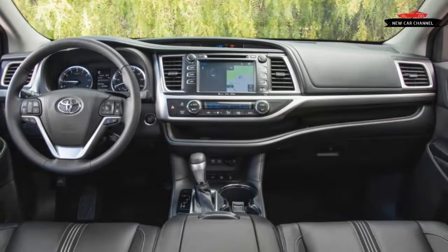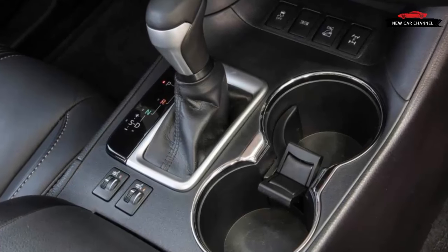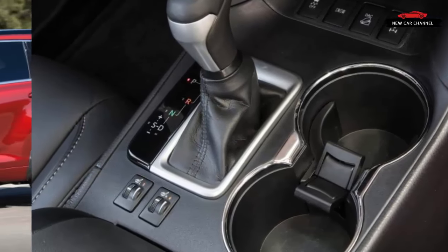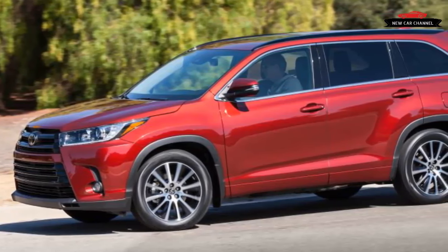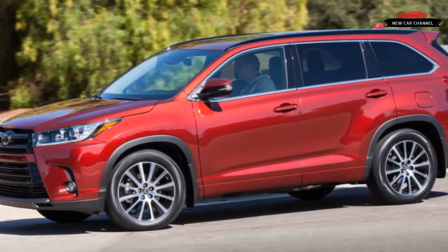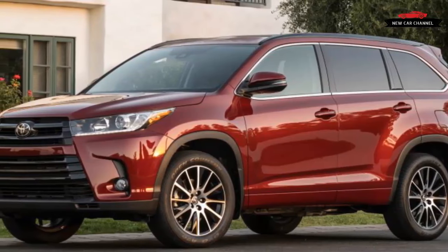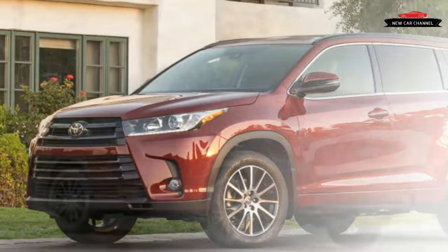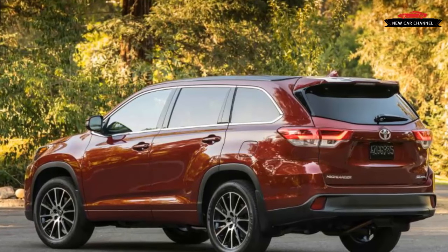The 2017 Highlander goes on sale in November, with final pricing to be announced soon. Given the price sensitivity of many Highlander customers, we don't expect 2017 prices to rise much from 2016 levels. The 2016 Highlander starts at $31,430 for the front-drive 4-cylinder and rises to $44,470 for the Limited Platinum V6. Hybrid models currently cost about $7,000 more than their V6 counterparts.